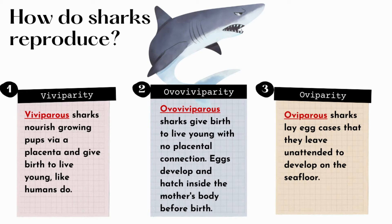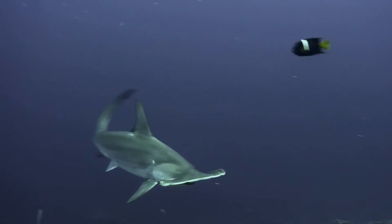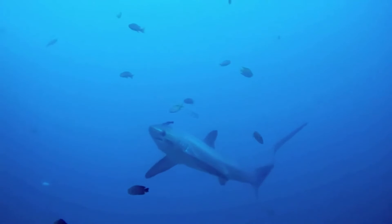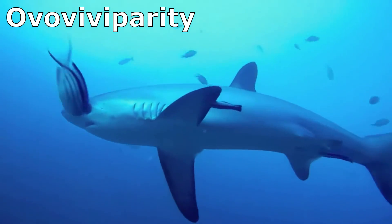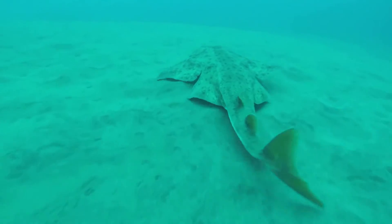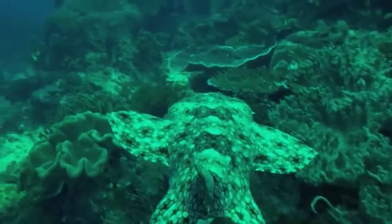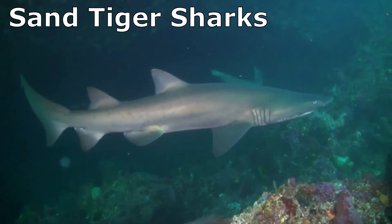There are multiple different ways that a shark pup can be born, depending on the species. Viviparous shark species, like the hammerheads, maintain a placental link to the shark embryo, similar to humans, and give birth to live young. In aplacental viviparity, also called ovoviviparity, there is no placental link but live birth is still given. Ovoviviparity is the most common type of reproduction in sharks — it occurs when the egg hatches while still inside the mother. Once hatched, the embryo gains nutrition from what remains of the egg yolk, nutritious fluids from the mother's body, and sometimes from consuming other eggs in the uterus. Sand tiger sharks will actually eat their siblings in the womb.